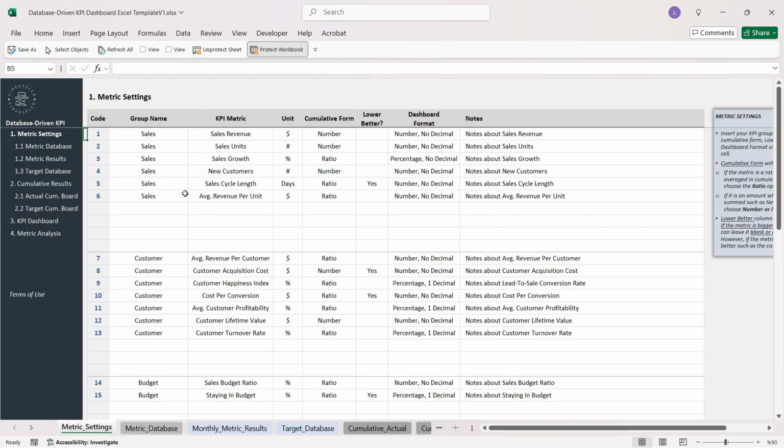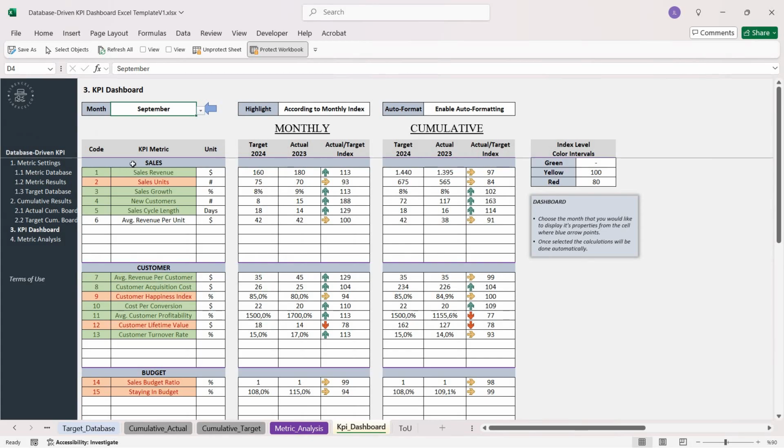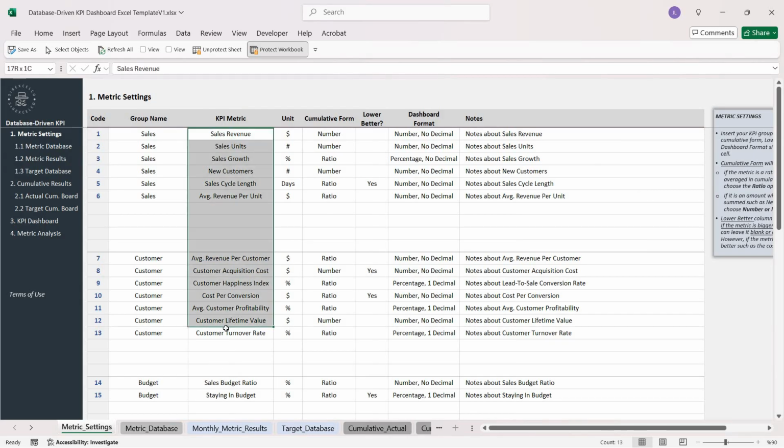If you would like to divide your metrics as groups, you can write the groups in here. These groups will later on be seen in these sections. Later on, write your metrics. Choose the unit from the drop-down list. If you have a special unit, you can enter it. The drop-down will allow it.